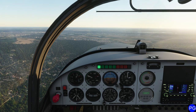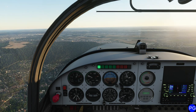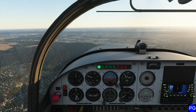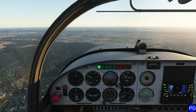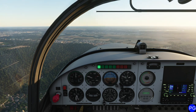All right, the airport we're going to be landing at is not the world's largest airport, as you'll see, which is exactly why I chose it for our purposes today. I'm actually going to reduce my power down to 10 inches here. Looking pretty good. It's going to kind of straighten out. All right. Now, when I say a small runway, I mean a small runway.